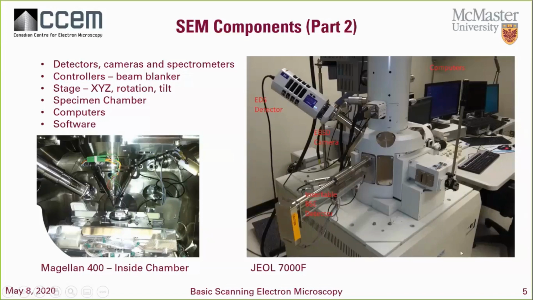Now, with this particular microscope, we also have 4 computers. So we have the SEM computer, an EDS, EBSD computer. I'm going to explain what all the acronyms stand for in a moment. And we have a computer for doing electron beam lithography and a support computer for the SEM.